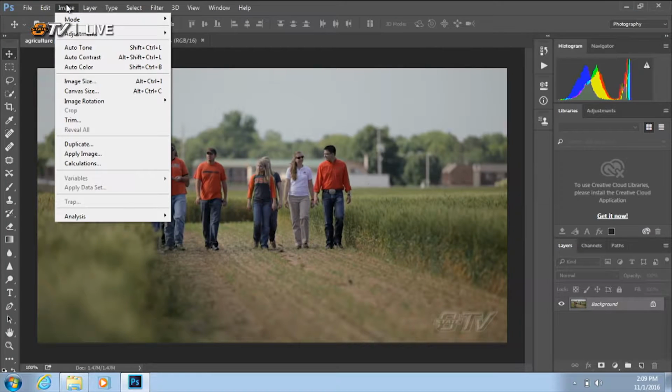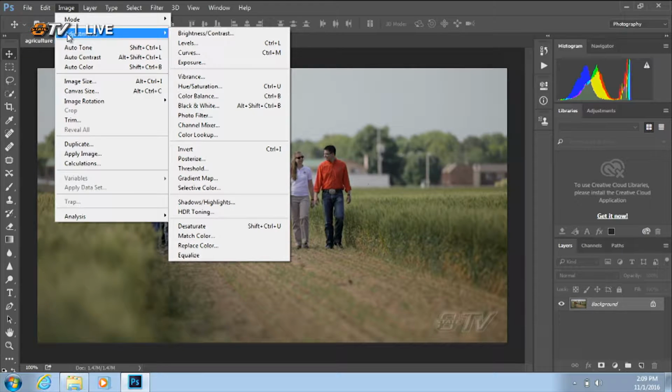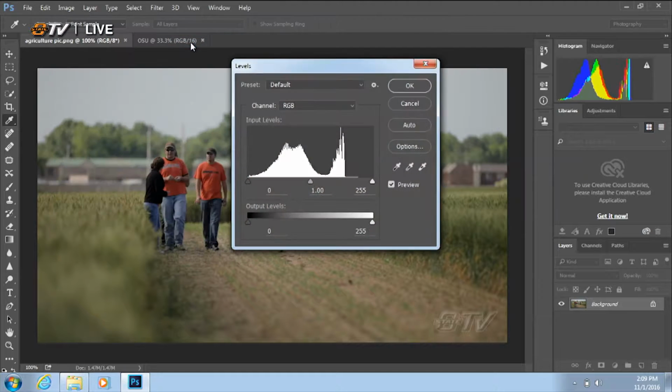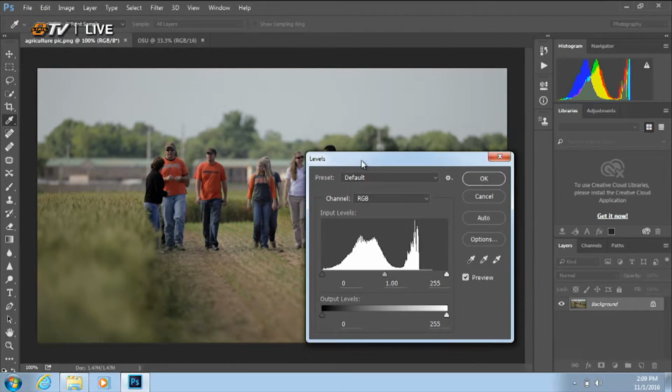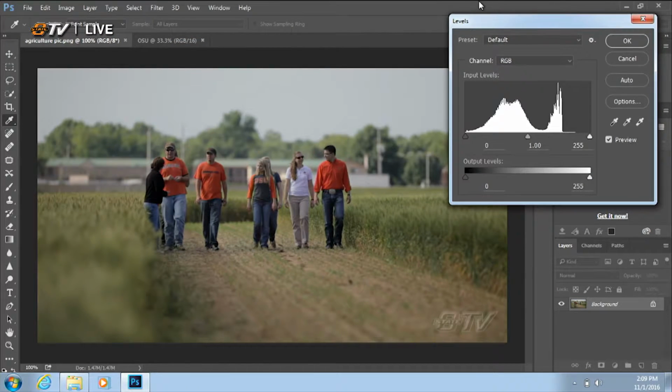So let's start with going into the image adjustments, and we're going to talk about levels, curves, and exposure. Let's open levels first. For me, what's most helpful is just dragging some of these tools to see what happens to the image.